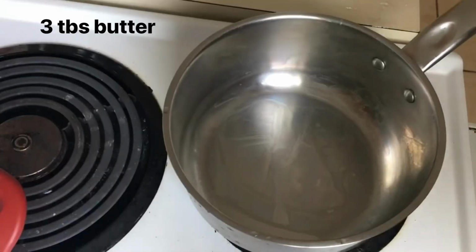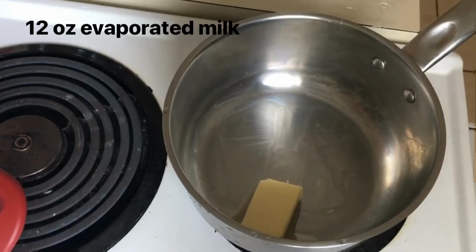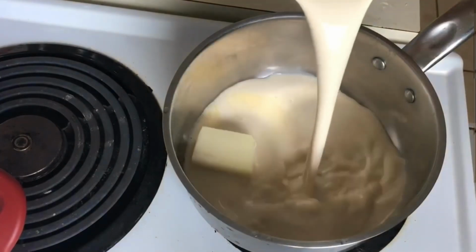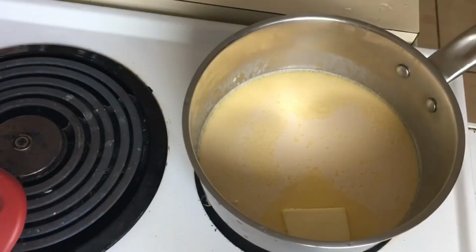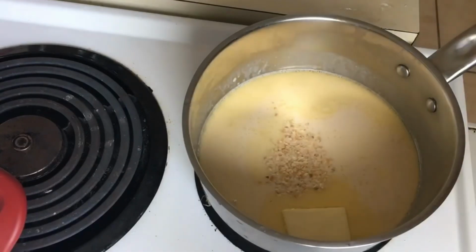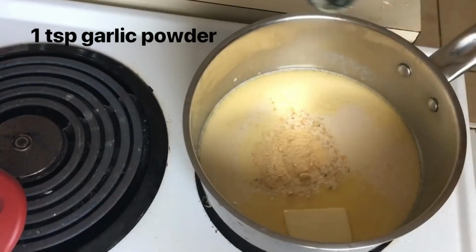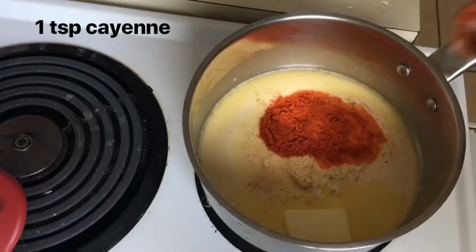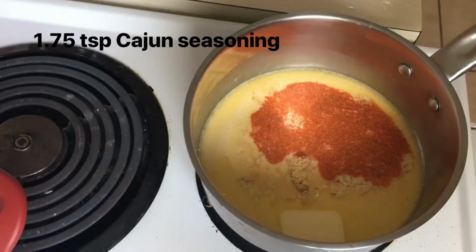To make the sauce, add 3 tablespoons of butter to a pot along with 1 12-ounce can of evaporated milk and keep the heat on low. Add your spices. 1 teaspoon of dried minced onion, preferably, but 1 teaspoon of onion powder is fine. 1 teaspoon of garlic powder, 1 teaspoon of cayenne. Adjust the amount of cayenne to your liking. 1 3/4 teaspoon of this Louisiana Cajun seasoning.